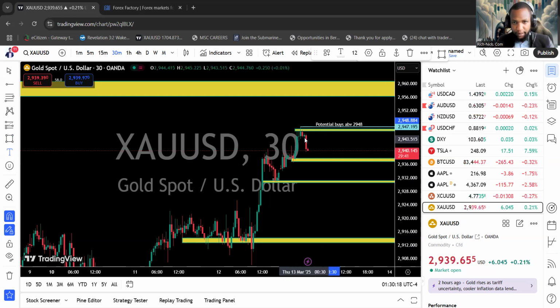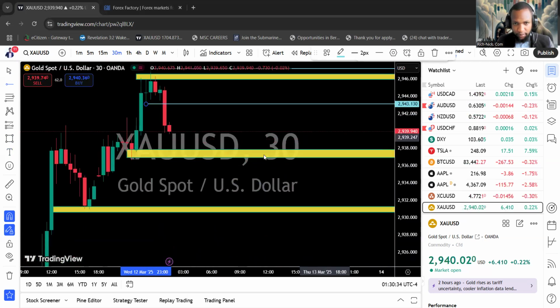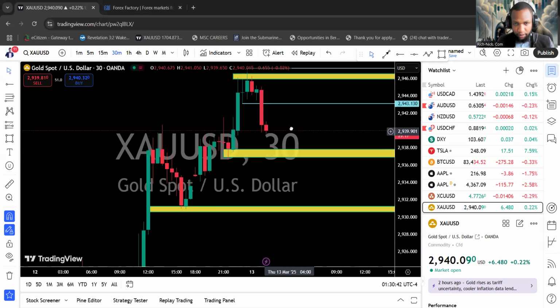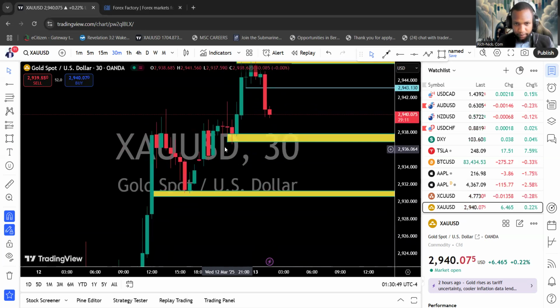The sales were supposed to be here because the support was over here. This was supposed to be aggressive sales between here, but now it's already passed. It's already gone, so there's no need for us to chase it. Remember, you don't chase the market. This was supposed to be a very good potential aggressive sale, but now it's already down. There's no need to enter from this point because the market may decide to turn around as well. So just leave that.